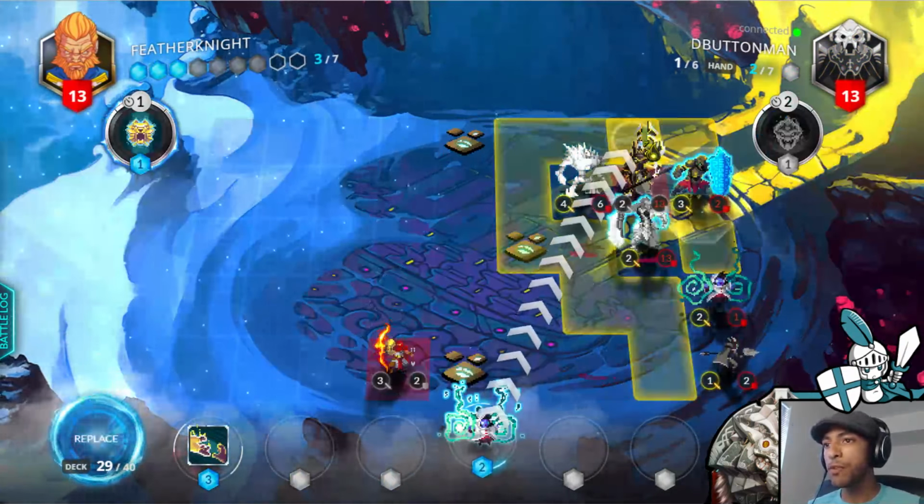Nope, Ephemeral Shroud. That's too bad. So he's 1 HP off, and I actually have the reach here to dispel his ranged minion, so I think I'm going to go ahead and do that.